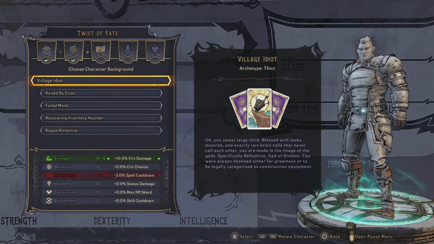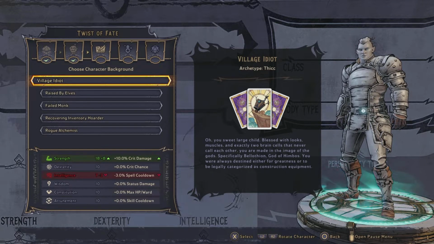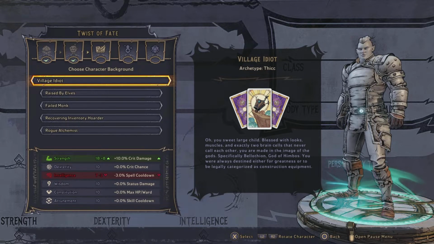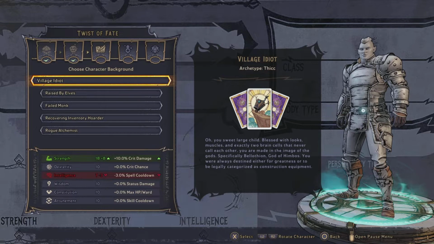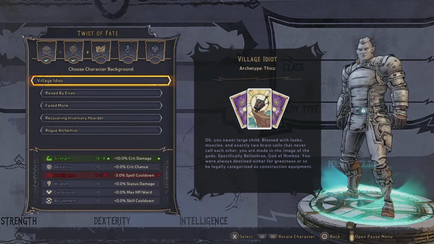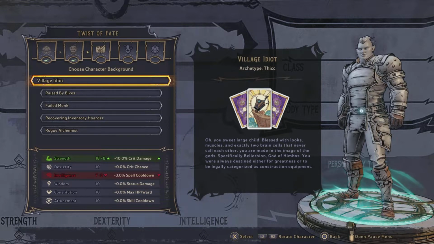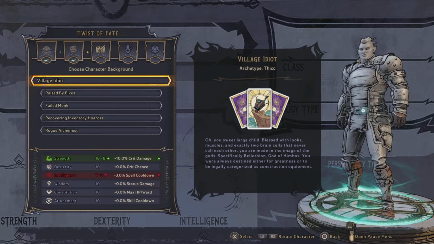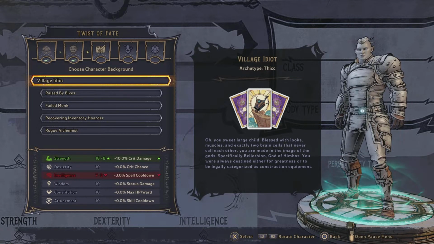The reason is that it gives the most net gain to your character, and it gives you 10% more critical damage. And you see that spell cooldown there? That 3%? At low levels it might be maybe 0.03 seconds on cooldowns, and somewhere like 0.05 or 0.06 for max level. It's really not that big of a deal.